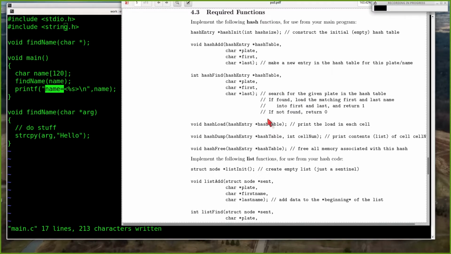So if the string passing is causing problems, forget about the hash, forget about the list, work on something like this. And get the mechanics of how you're going to pass strings, how you're going to supply a field to load a string into, and so on and so forth. Get that nailed down with your own sample code. Something that lets you work out these details without also trying to figure out how to read from a hash, how to walk down a linked list, and all that kind of stuff.